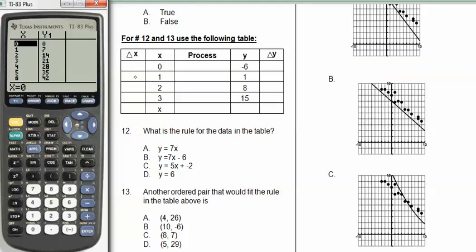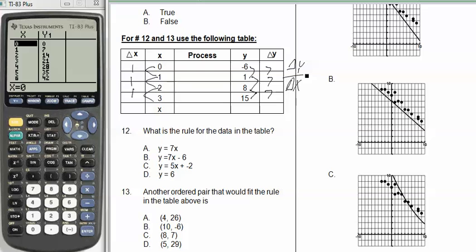That's one thing you could do. Or you could at least figure out the slope. So delta x here is 1. Delta x here is 1. So these are going up by 1. And these are going up by 7. So delta y over delta x is our slope. That's 7 over 1, which equals 7. So which one of these has a slope of 7? So that will let us mark these two out.